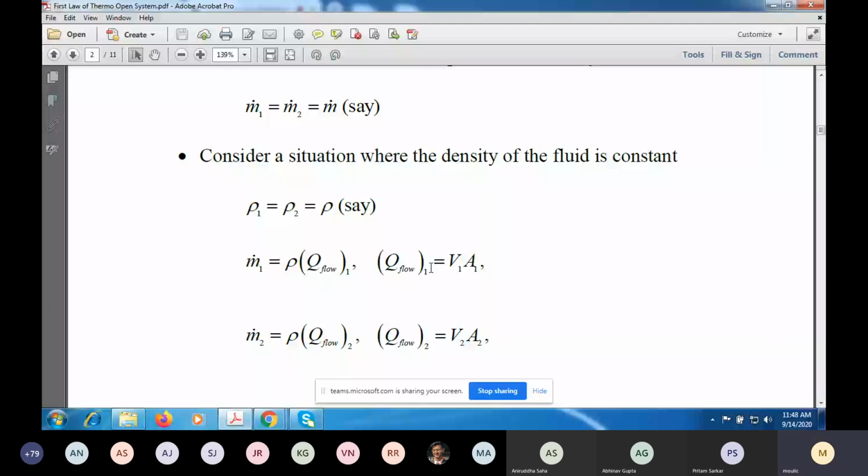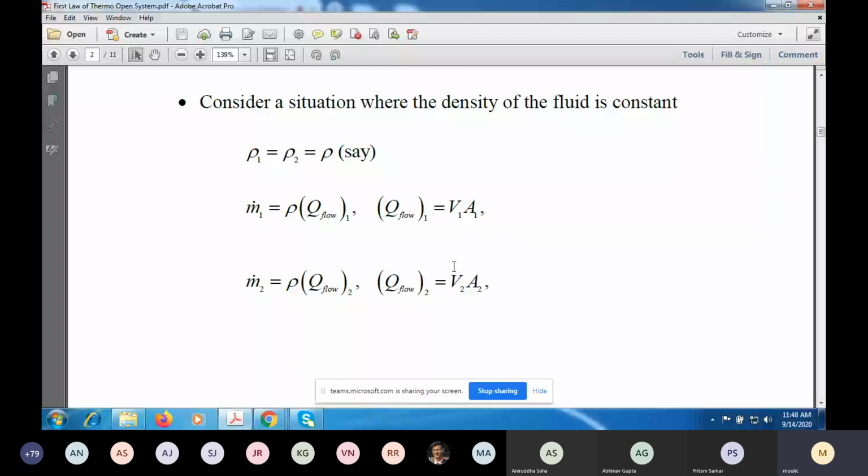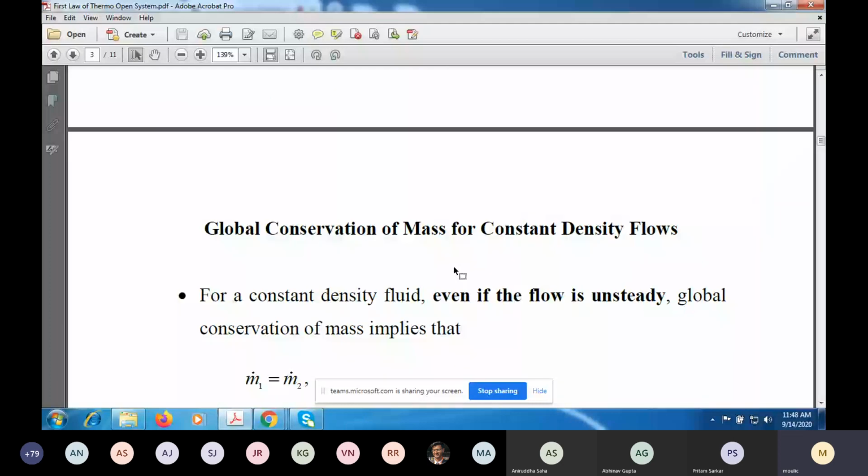All right. Now let us look at the global conservation of mass. By global conservation, I mean the conservation principle applied to a large chunk of fluid. And by local conservation, we'll meet the same conservation law applied to a particle of infinitesimal volume. Anyway, in this course, we'll be dealing mainly with global conservations.